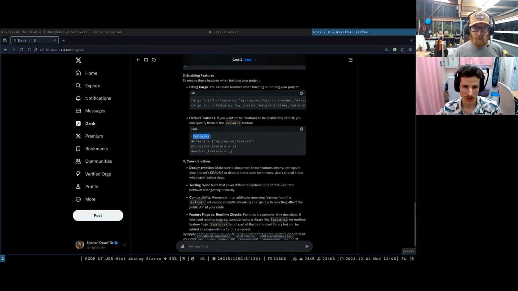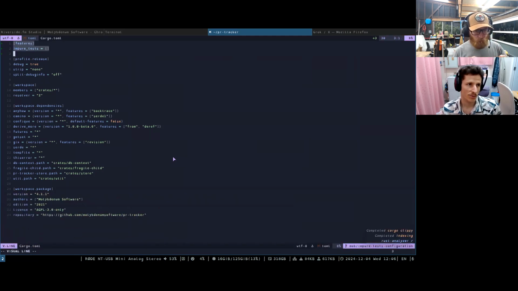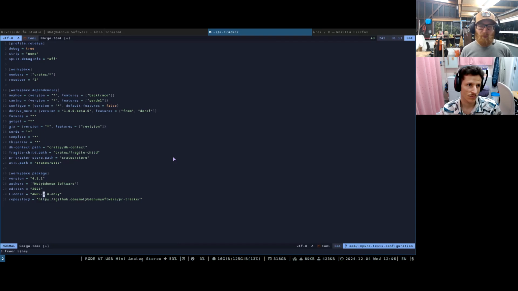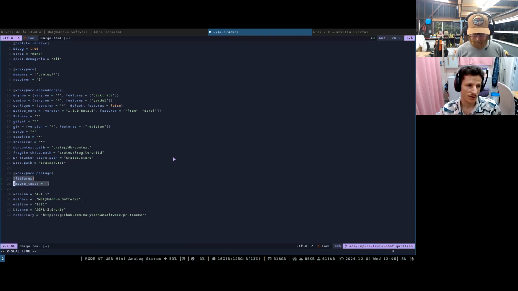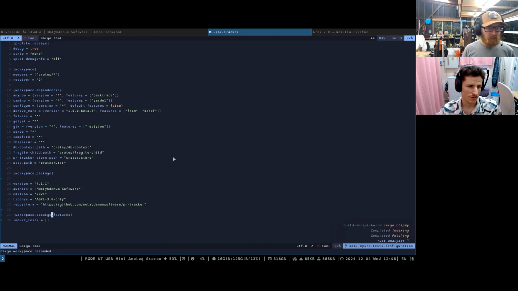So what Grok said can only be inside a crate, or perhaps this can be in the workspace features or workspace package. It'll probably be in workspace package. Yeah. Which means maybe. Oh, let's try workspace package features. Oh. All right.